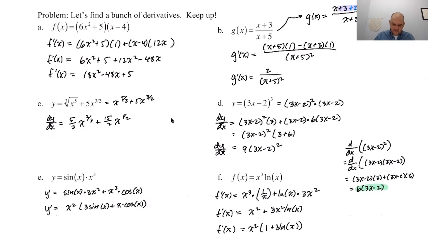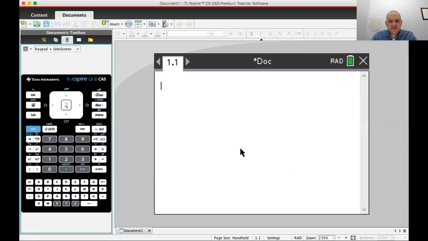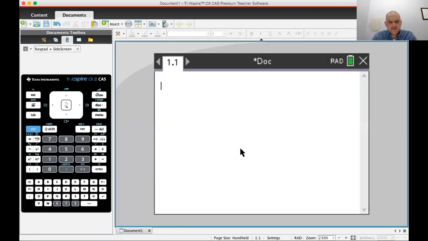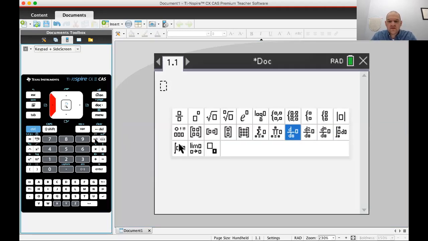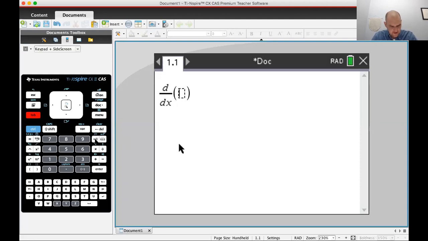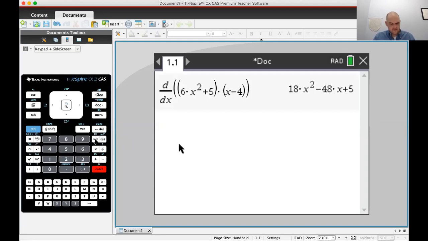And what I'm going to do is as I get them right, because we probably got them right, I'm going to highlight them. I'm just going to switch over to the calculator, see how this works. So I need to add a calculator page, and I should use the template. So the derivative with respect to x of quantity 6x squared plus 5. So this one, another alternative would have been to expand this and just straight up power rule it instead of using the product rule. So we got 18x squared minus 48. Yes, so that's right. So when we go back to the notes, you will see that that is highlighted.